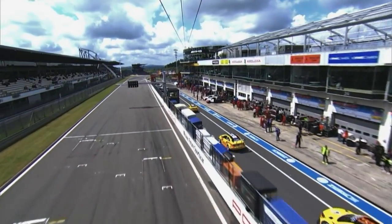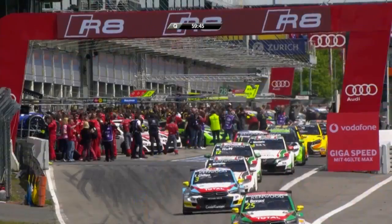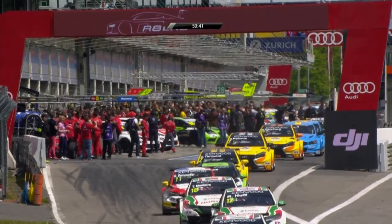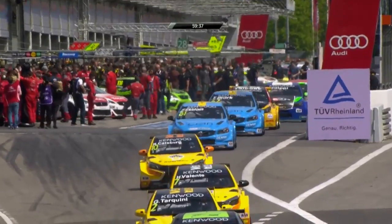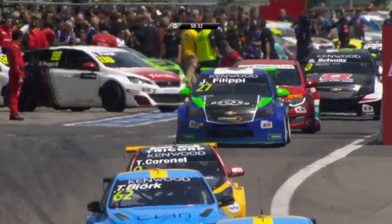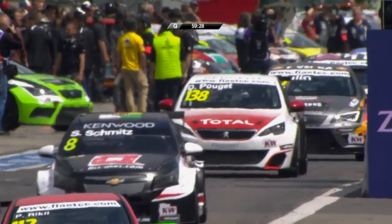The hour of qualifying gets underway at the Nordschleife. We're at the Nürburgring for the FIA World Touring Car Championship, and there is a tacit gentleman's agreement here. You can see cars in the pit lane. Those are cars from the European Touring Car Championship, and they're going to follow the World Touring Car cars out on track, or in some cases dive in between them.